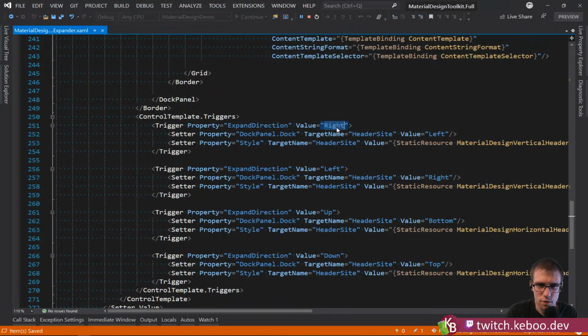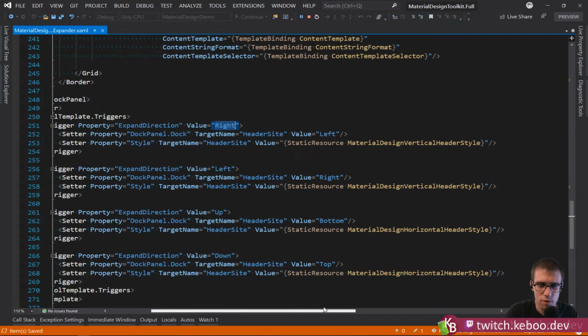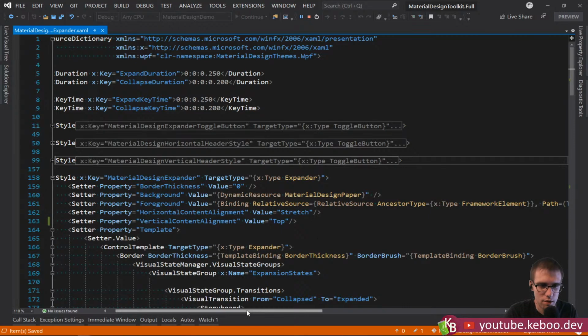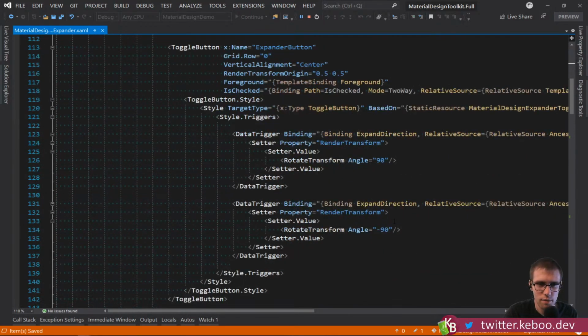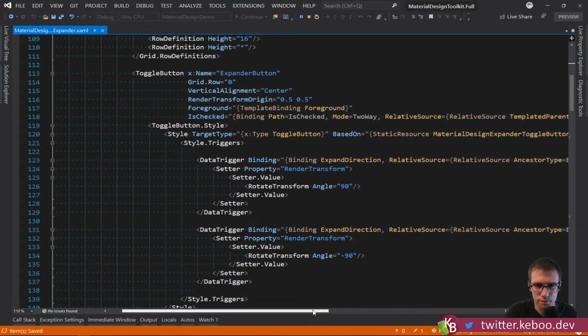So hold on. If it's horizontal, we'll change the header site. So jump me there. Does the header site contain the... This is the rotate transform.